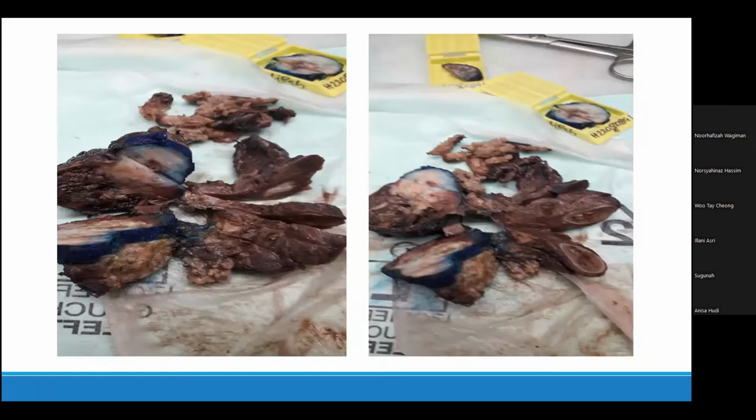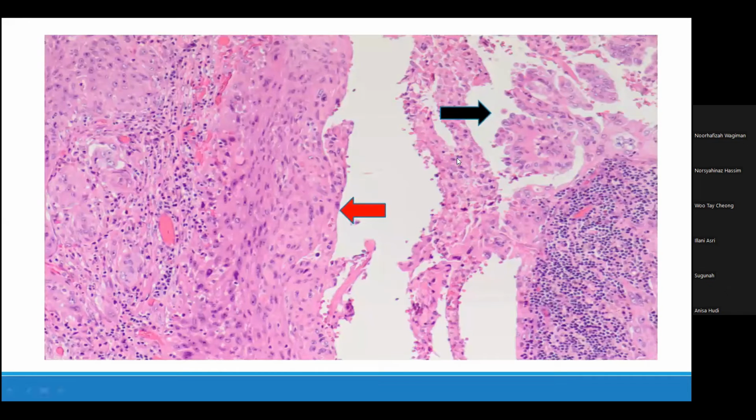Okay, let's see the microscopic pictures. This is a real-time case just recently received. You can see near the black arrow, this is the PTC component. You can see this is a micropapillary-like architecture, and papillary, with clear nuclei. And then this side is totally different. Look, this looks solid, and you can see there's a hint of squamoid differentiation. So, what is there further about this case? I'm more interested in this rather than the PTC, because based on FNA, they already diagnosed PTC. So I'm interested in this side.